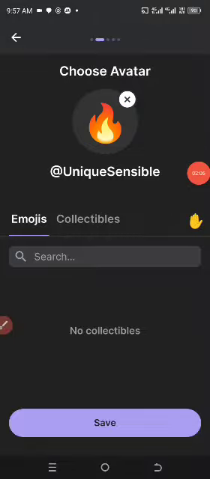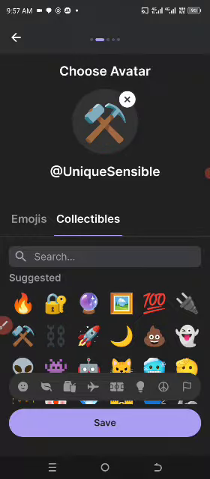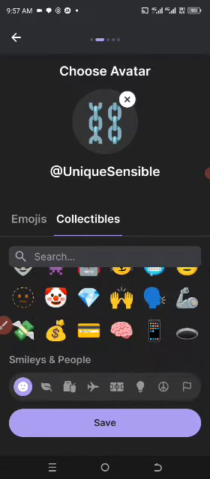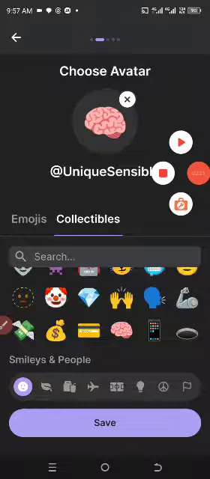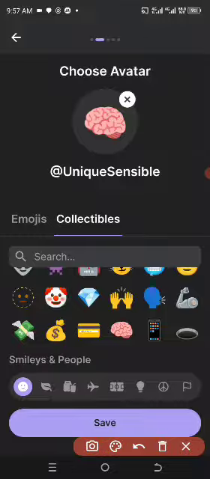So you can click on collectibles and choose all sort of these things as your profile picture. So when you choose whatever, you just click on save at the bottom here.